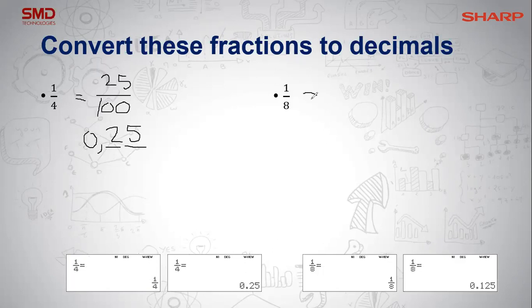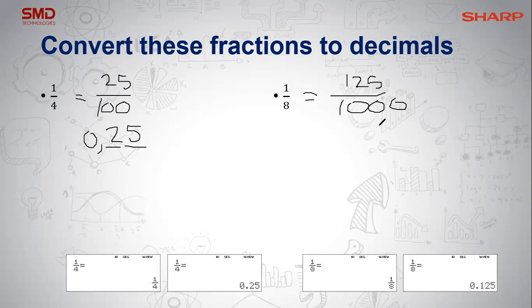Okay, here we've got 1/8. Now 1/8 doesn't go into 100 perfectly, but it does go into 1,000 perfectly. And I know this from long years of practice. Just a heads up, learn these ones because they are pretty common and they'll always show up. Now how did I get from 8 to 1,000? I multiplied by 125, right? And what I do to the bottom, I do to the top. So 1 times 125 is 125.